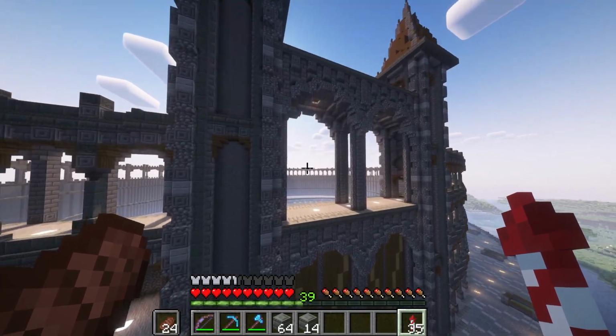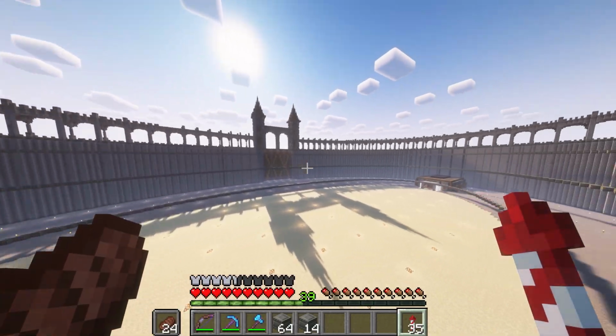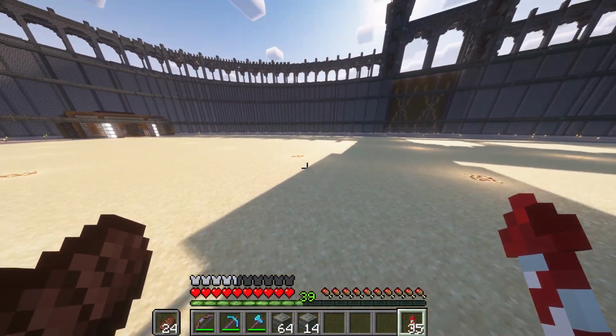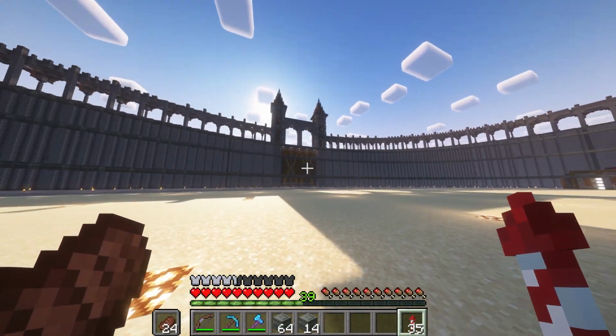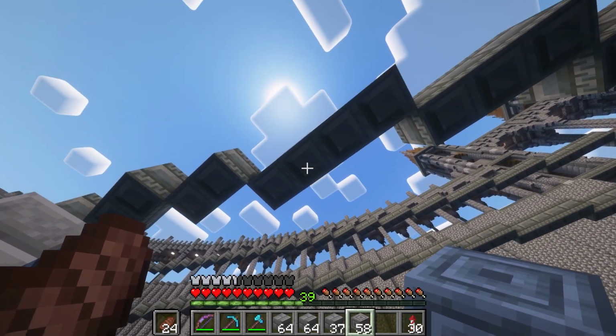For the last major step of the build, I will add the stands. As you can see, I've already marked out some lines. These are the lines on which the stands begin and go up to the outer walls. I've made sure to make the stands steep enough so every place in the arena gets a good view on the battlefield.